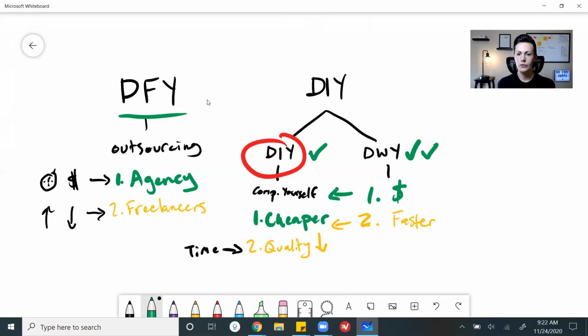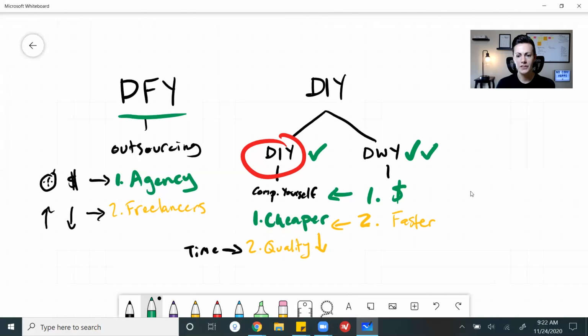But for the people who don't want to touch their app, they don't have an interest in doing that, they're happy to spend the money just to get it off their own plate, well, then go the done for you route. Just make sure that you're happy to make that ongoing investment over time. Make sure you set your expectations.